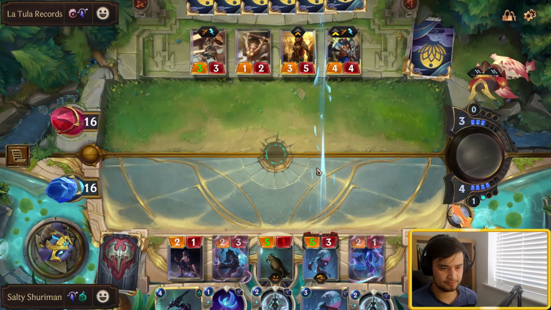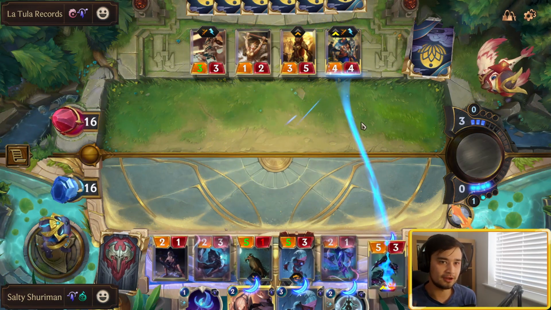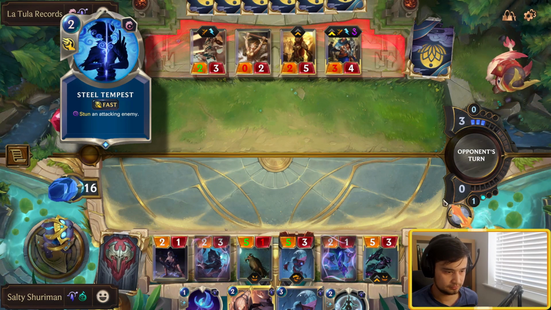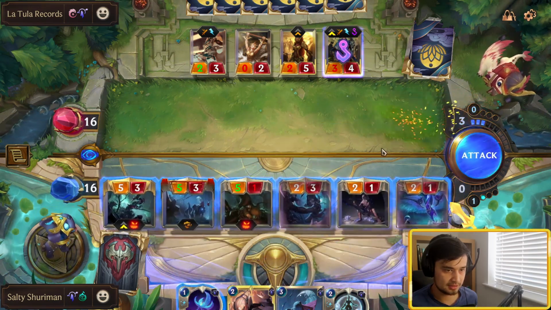This puts him out of range for quite a few stuns. The only thing left really is Steel Tempest. Abomination. And this is enough to level him up.